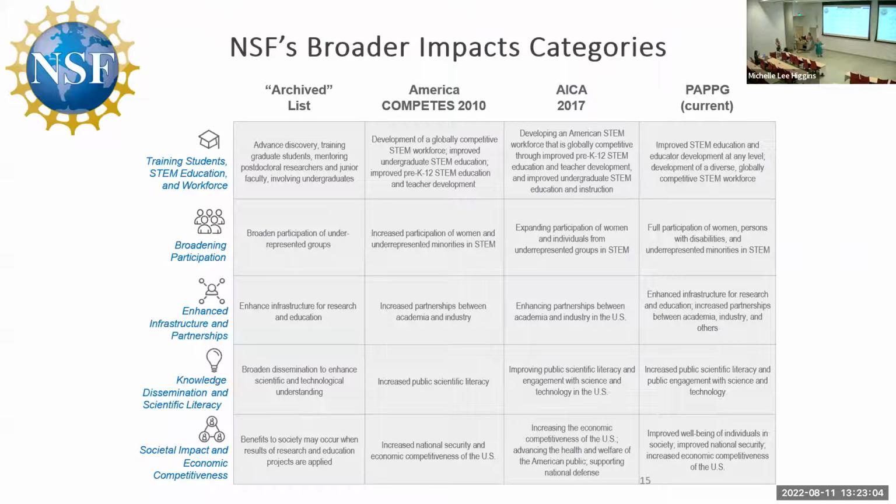So we're going to start with the National Science Foundation. That is the US agency that right now, and for some time, has had a very strict review criterion. When you write a proposal to NSF, the reviewers are asked to equally judge the intellectual merit of that proposal as well as the broader impacts. So I want to walk you through this a little bit because it's kind of an interesting history.